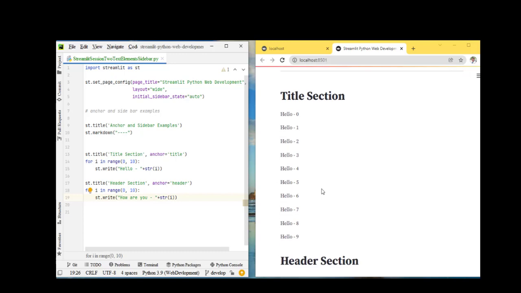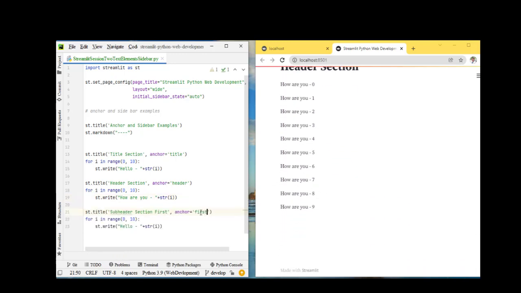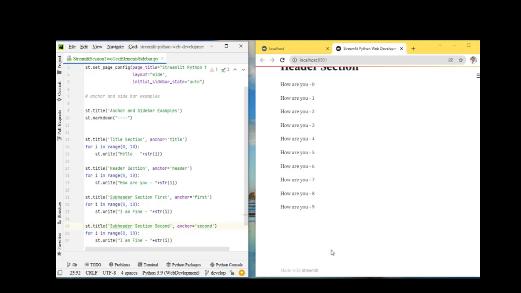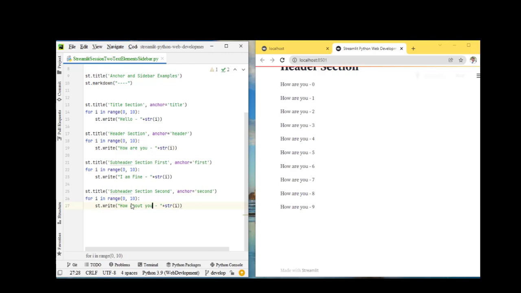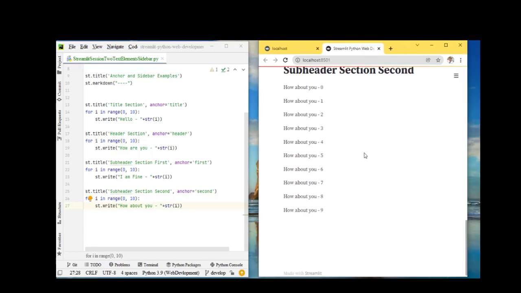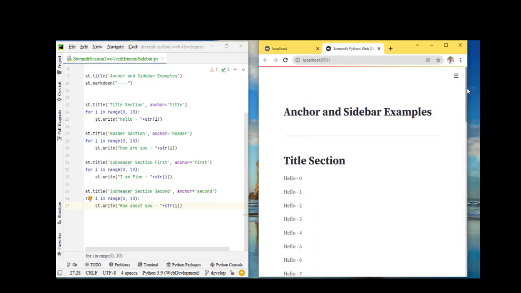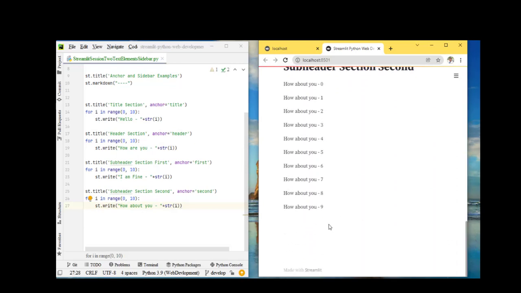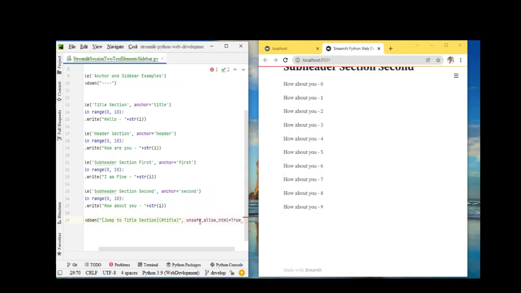Currently I have just taken an example to bring the scroll bar. I'm just using a for loop to print hello, how are you, I'm fine, thank you a couple of times. And I created the title, header and subheader sections so that it will be easy to get more scrolling. Now, if I am down and want to go to the title section, I have to scroll all the way up. In normal JavaScript, we know that we can give the top and get element by ID and jump to that one using window objects. But here in Python and Streamlit, is that possible?